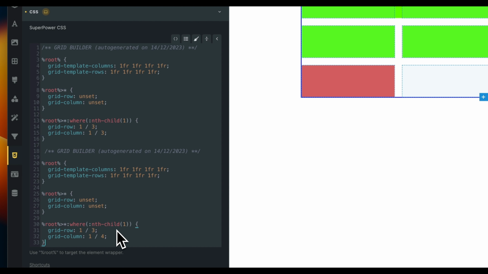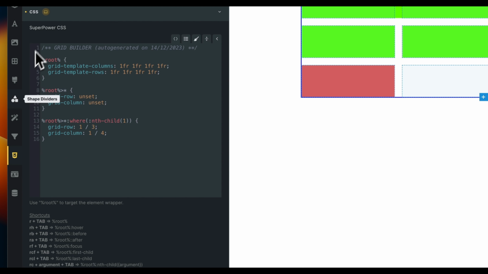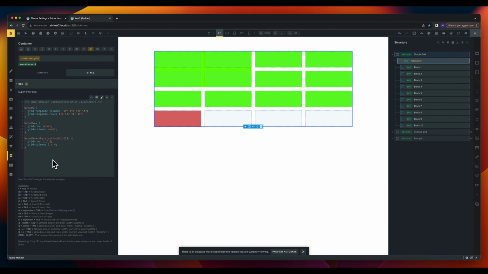And of course it will work, since it's placed after the old one, this one gets the priority compared to the old one. But you are creating junk CSS. So the good practice in this case is to remove the old one manually, just delete, and keep the last generated CSS for you. This is the only gotcha for the classes.